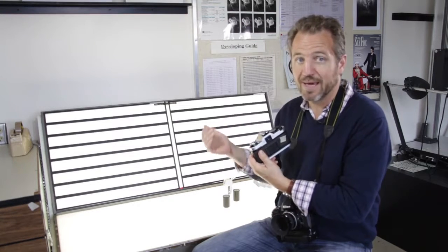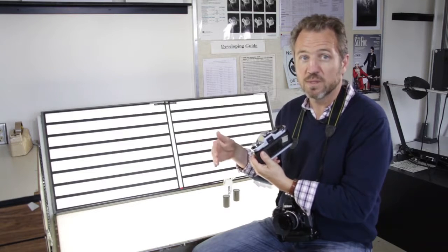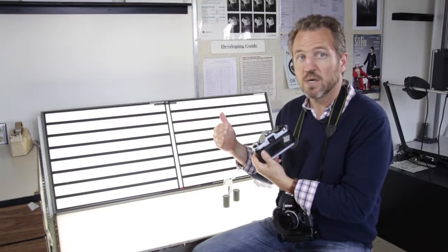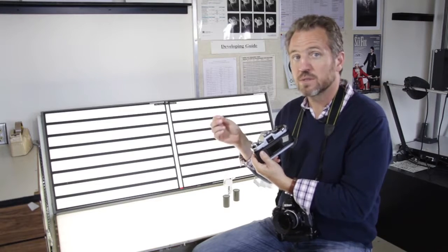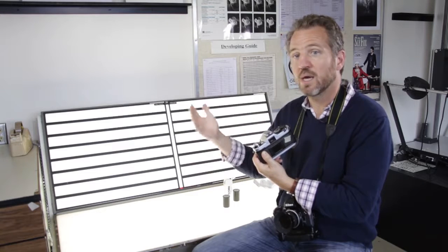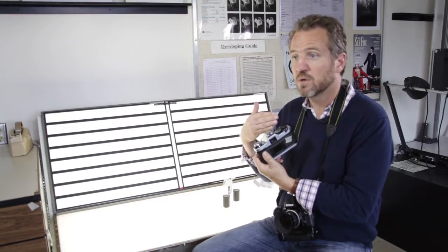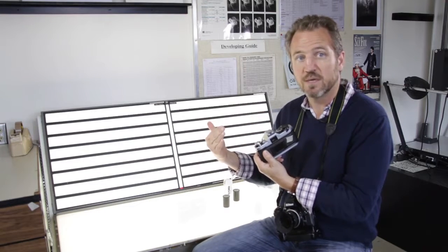Older cameras will say ASA, even older cameras might say DIN. DIN was the Deutsche Industrial Norm, ASA was the American Standards Association, and then when we became more global, it became ISO, which was the International Standards Organization. ASA and ISO are used interchangeably. They mean exactly the same thing, and they are on the same scale of sensitivity.